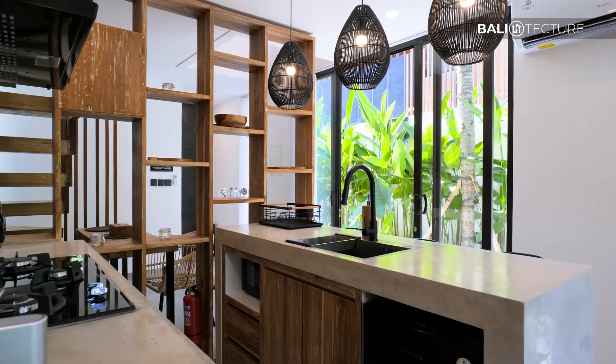Before we make our way into the first bedroom, I want to show you these beautiful pendant lights — kind of like the lights they have in traditional Japanese homes. As I make my way into the bedroom area, I'm surrounded with wooden interior finishings all throughout. The ceiling is wooden, the bed frame is wooden, and you have rattan night lights and a closet where you can store all your clothes. Not only that, there are black lava stone finishings on the wall and a beautiful, comfortable bed.